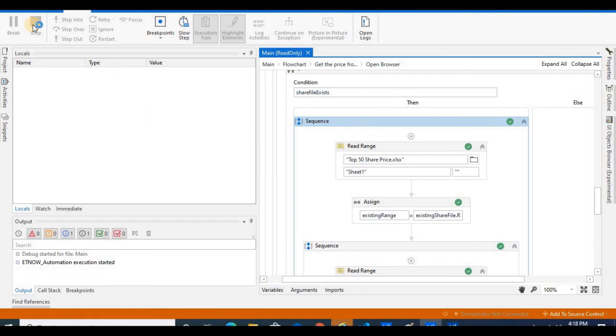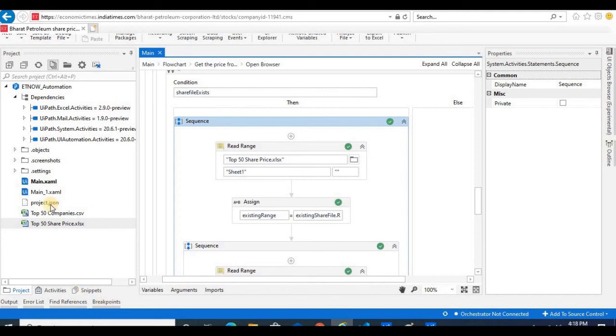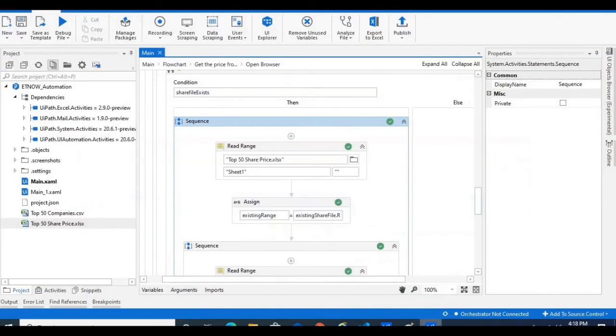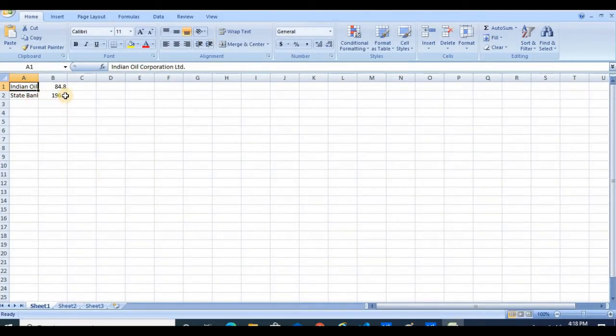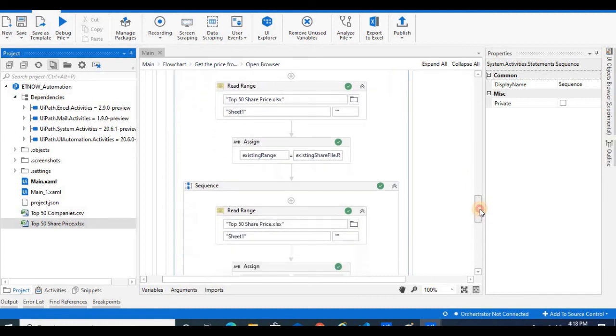We'll see what happened to our Excel file. I'm just opening this file. See how it's working. It was working: Indian Oil, State Bank. This is how you can append all the data here. So this is how our automation is done.